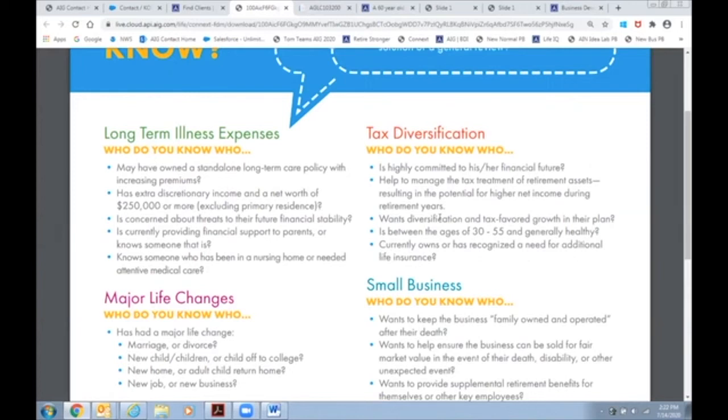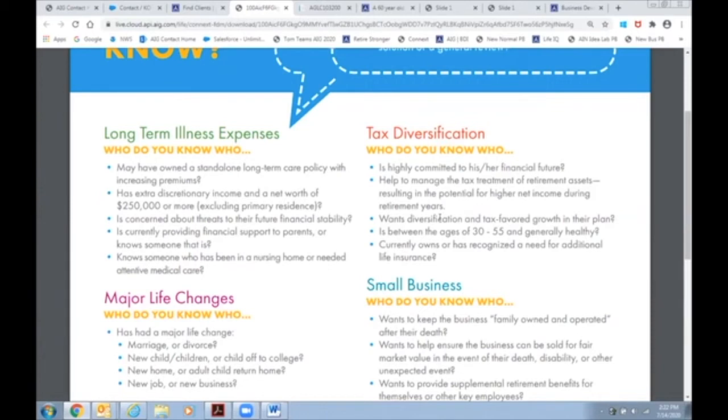So we have some great pieces on this, but some questions are: between ages of 30 and 55, they're generally healthy and they're concerned about taxes. What are they doing for their tax advantaged growth? Now, we have a great piece that goes with this. We call it 5, 10, 20, a separate piece, and I'm not going to go over everything, but the bottom line is you just draw 5, 10, 20 on a piece of paper, and the 5 is your contribution, the 10 is your accumulation, and the 20 is your retirement, your distribution.